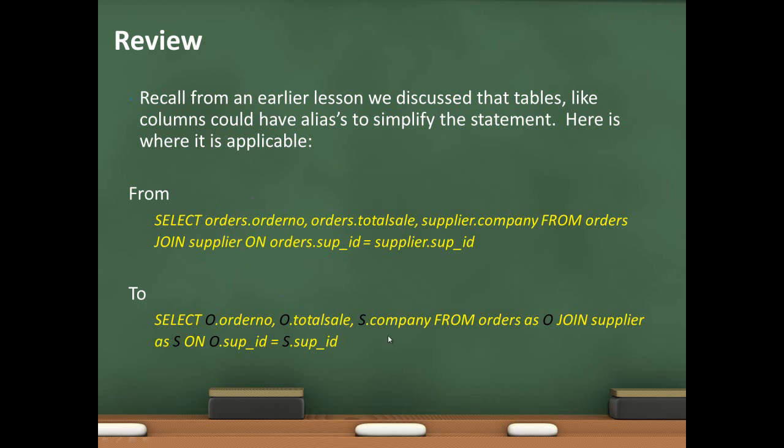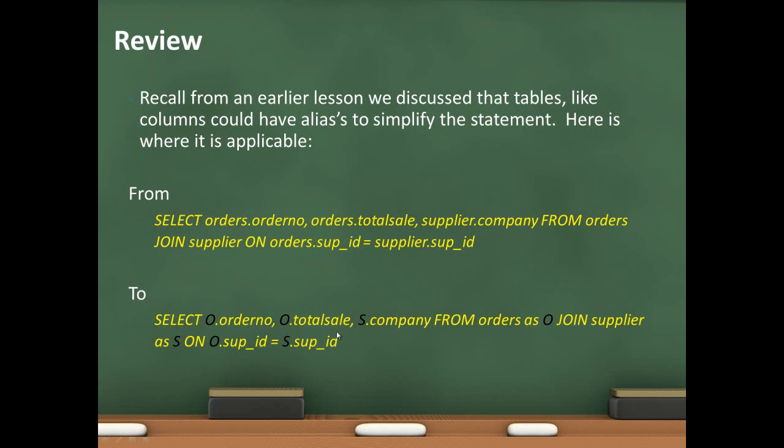If I went into it, and right here, as you see, I went after orders, which is the table, right here, and I did an as O, and then I went after the supplier table and I did an as S. Now I can come back into the rest of my table, and instead of typing out orders, I can do O dot or S dot, and it allows me to do the alias even with the field list. And some developers will think it's a lot easier to look at this bottom one than the top one, and I'd agree that it's easier to look at it.